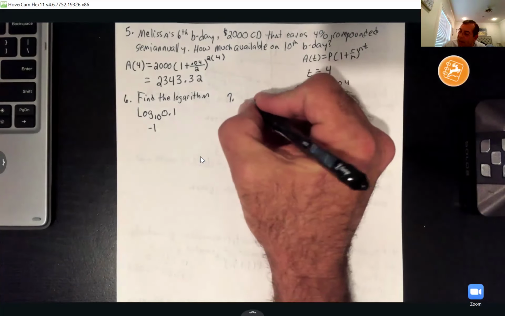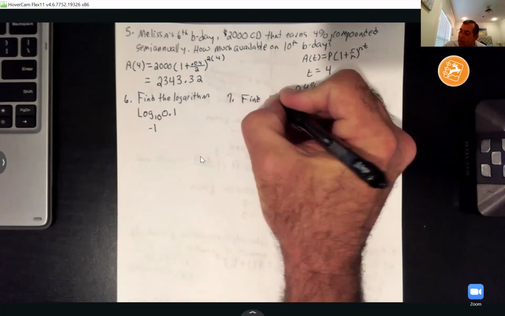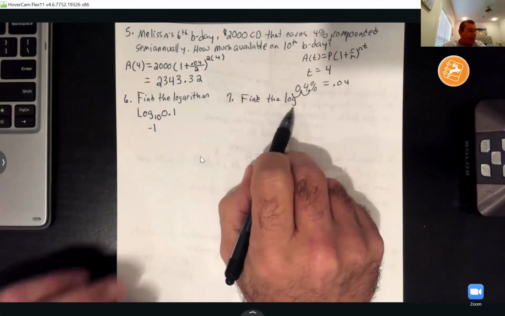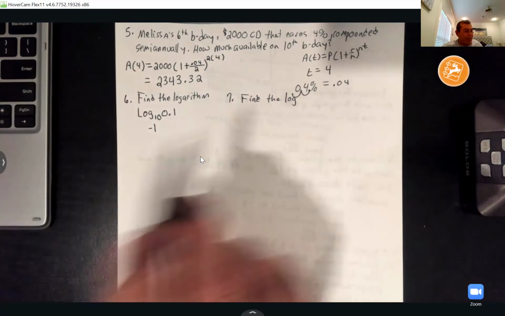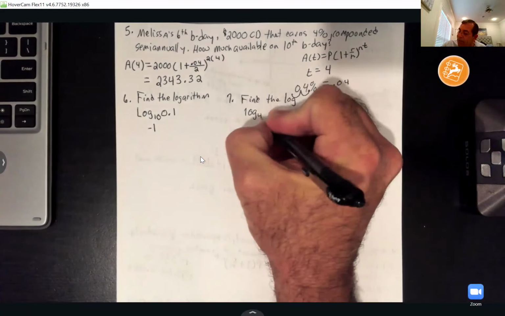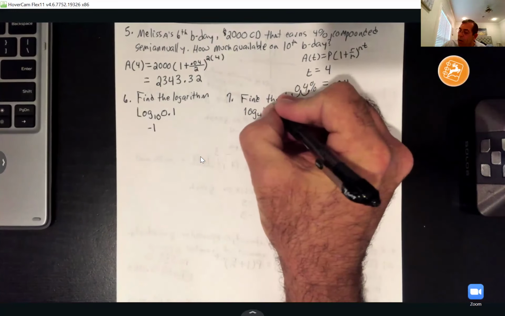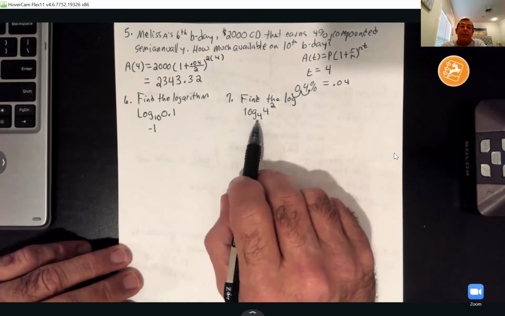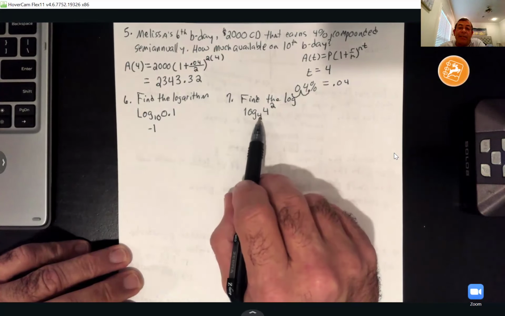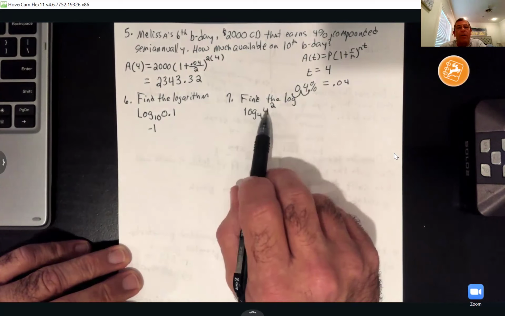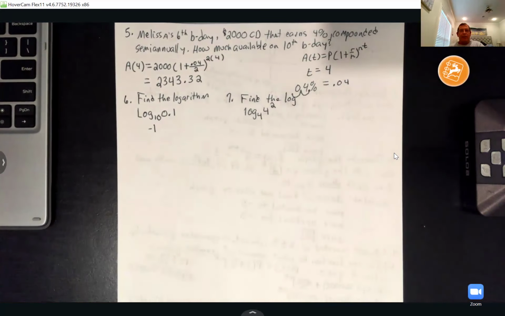All right, number 7, find the log. So I'm just going to use shorthand on that logarithm, okay? All right, so let me see. Number 7 is a log base 4 of 4 squared. And we actually had a rule about this. When the base of the log matches the base of the result raised to an exponent.